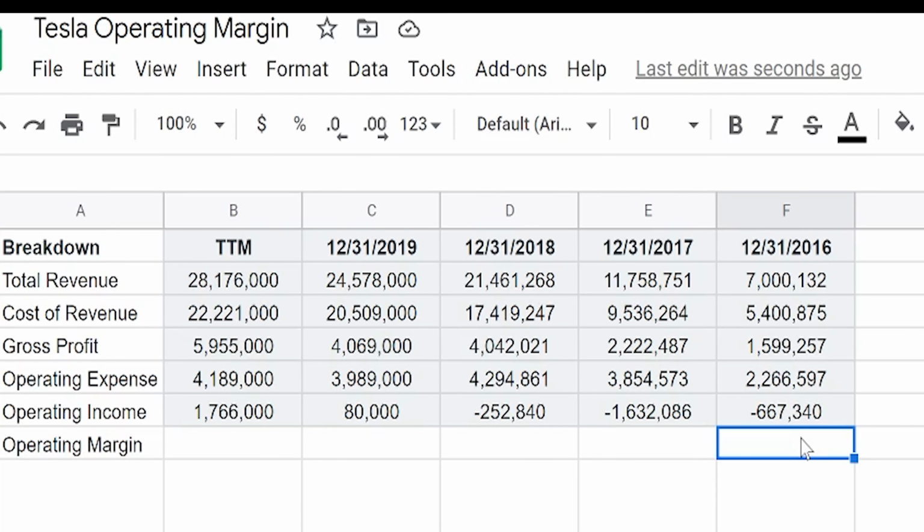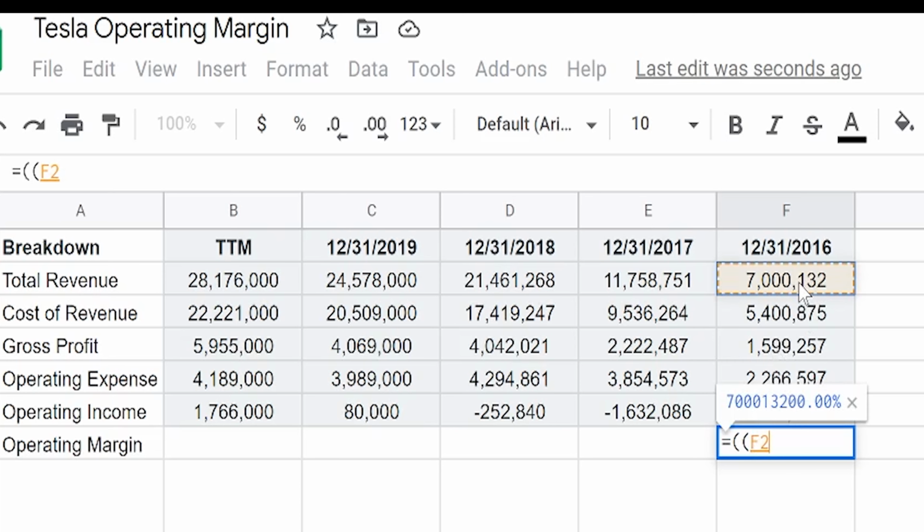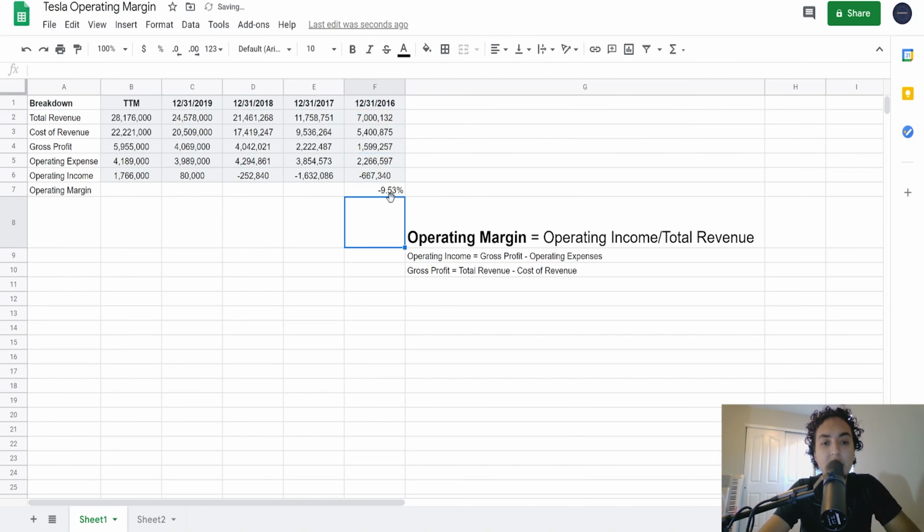All right, so let's calculate the operating margin the long way so that we get a better understanding of this formula. So to do this, all you have to do is press equals. We're going to do some parentheses so that we can divide each of the sections of the formula. So parentheses, and we're going to start from the total revenue. We're going to subtract the cost of revenue, which gives you the total gross profit, and close the parentheses. And now we're going to subtract the operating expenses. Now this essentially gives you the operating income. Now we're going to close that and divide that by the total revenue. And that, my friends, will give you the operating margin.